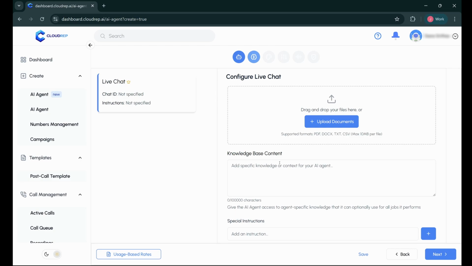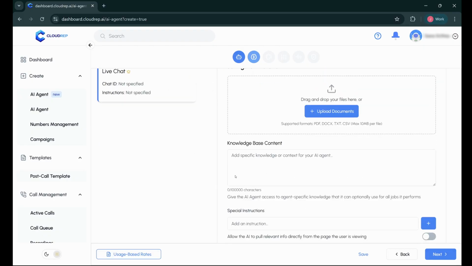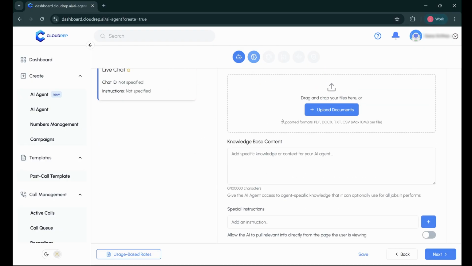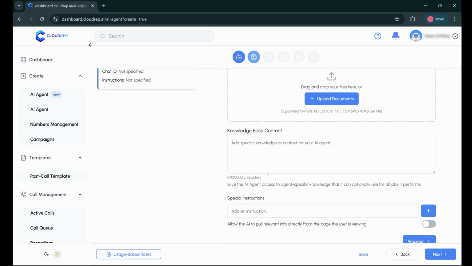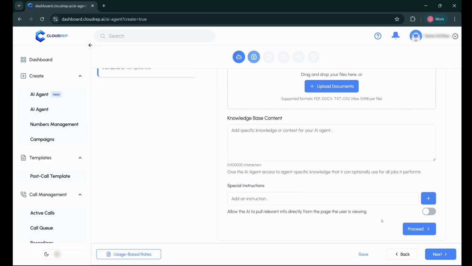This is going to be on your website and the customer will be able to type questions and the agent will be able to answer those questions. So for other advice on how to build a knowledge base, I would recommend looking at our other tutorial, but the basics is that you want to include company information and you want to include a flow structure of how the conversations should function.